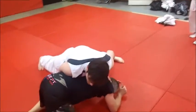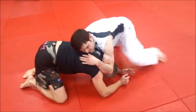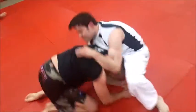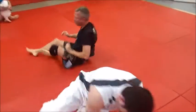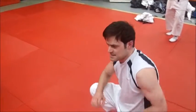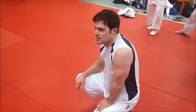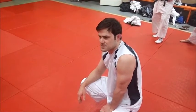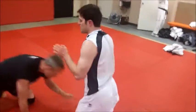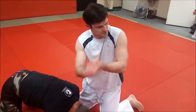Either the standard gable grip, the S-grip, or the figure four grip — either one works from a sprawl. It's a little bit harder for me to get the figure four, so it isn't as smooth as the S-grip. Start with the S-grip first, because with the gable it takes a little getting used to do the scissors. As you catch this, it starts vertical and then you just drop your elbow on the side that you're going to go — it ends up like that. With the gable grip you have to pinch a little bit more, so it takes some getting used to. The S-grip should be very easy.